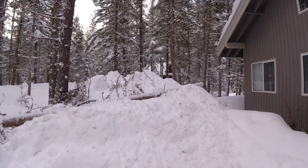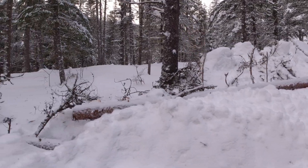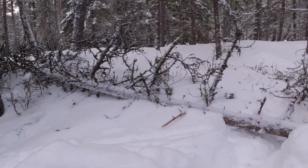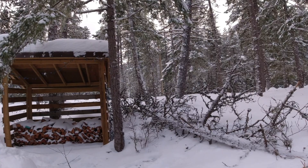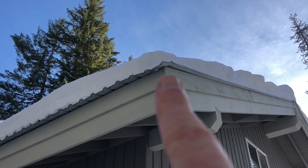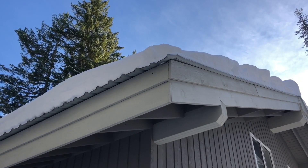We're here at number 11 Ridge Drive in Pinecrest. You can see the house behind me. Here's the tree right here — it actually wasn't a very big one, which is awesome. It could have been a lot worse if it was one of the big ones, but most of the trees here are not super big. Here's the corner of the roof right there — there's very little damage.